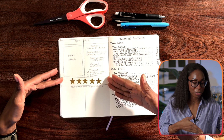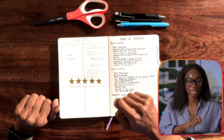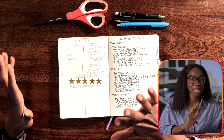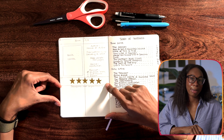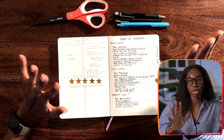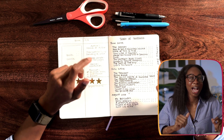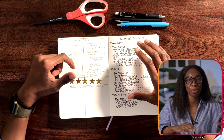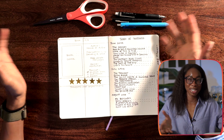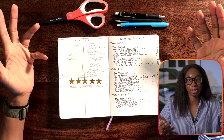Then smack dab in the middle of the page, I like to include the star rating. And this is where those star stickers come in. And then at the bottom of the page, I like to write down my thoughts and impressions of the book. The way I like to think about this is, if you ever walk into bookstores, especially local bookstores, they have those little blurbs from the employees in the stores who have read the book. I think those are really cool to read, so I try to model it after that, where this isn't a private journal by any means. I intend to keep it on my bookshelf, and I wouldn't care if anyone flipped through it to see what I thought about some of the books that I've read.